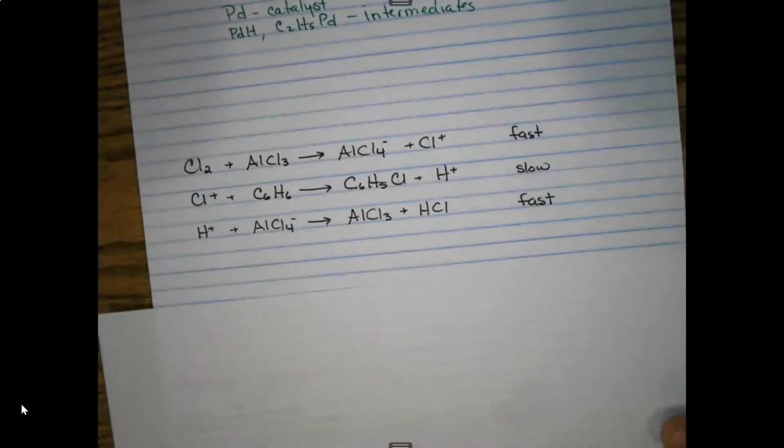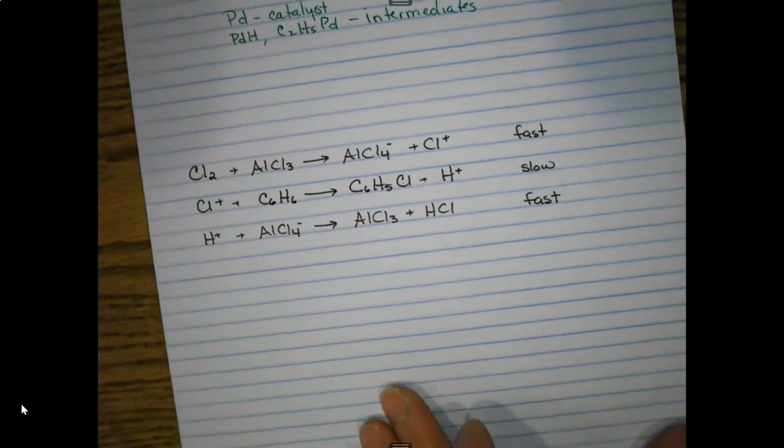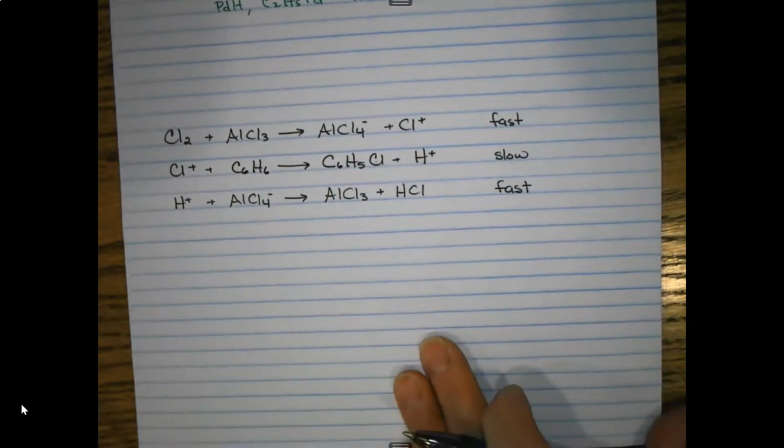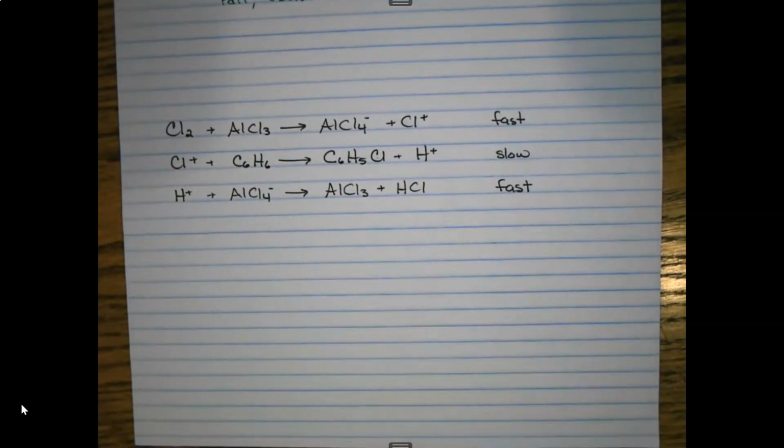All right, your turn to try. This is the last thing we're going to do. Here's another mechanism. So take a moment, pause the video, and see if you can figure out what the overall reaction is. So identify the reactants and products, identify any intermediates and any catalysts. And what's the rate determining step?